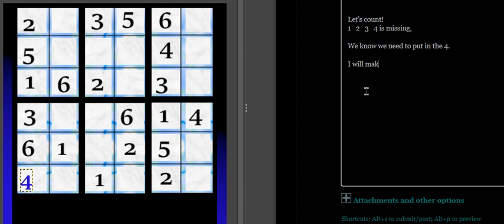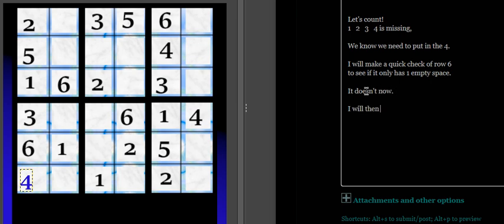Well, I will make a quick check of row 6 to see if it only has one missing space, one empty space. It does not.